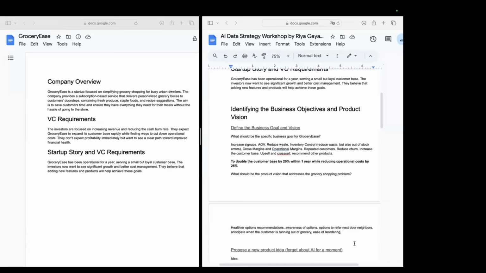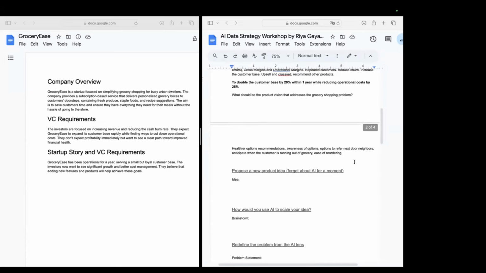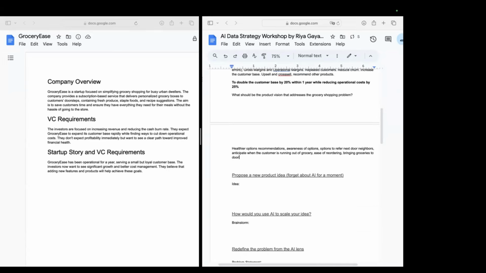I just put a long tagline in the chat, but bringing groceries to your door when you already have too much to carry. It seems like from the product overview, they already kind of stated the vision, right? It's to save customers time by bringing groceries to your door. And it's for busy urban dwellers. So I'm saying anything we say for the vision must target those two things, the target market and the purpose.